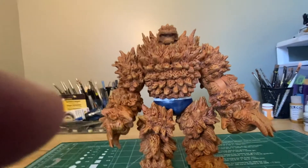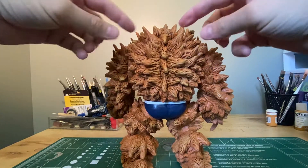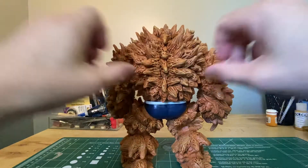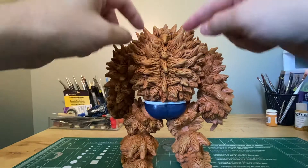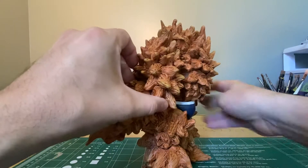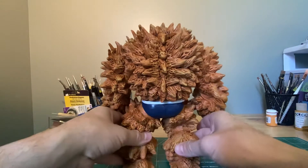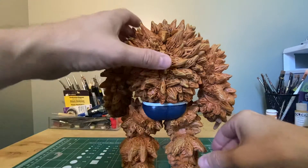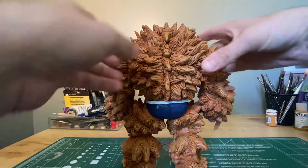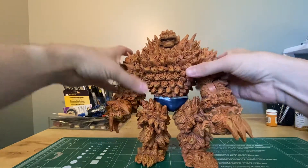The waist completely moves around. On the back, the idea was to continue the asymmetrical spike design — we went with a ridge down the middle of the spine and spikes jutting and flaring from there. I sculpted upward and downward specifically to hide the joints. On the legs, the spikes go up to cover the trunk area because if I sculpted all the way inside I'd have no articulation in that leg whatsoever. By directing spikes upward, they hide the area of the leg with less sculpt work so it still looks great on the shelf while retaining some articulation. Otherwise it would be one solid piece and wouldn't be a custom action figure anymore.